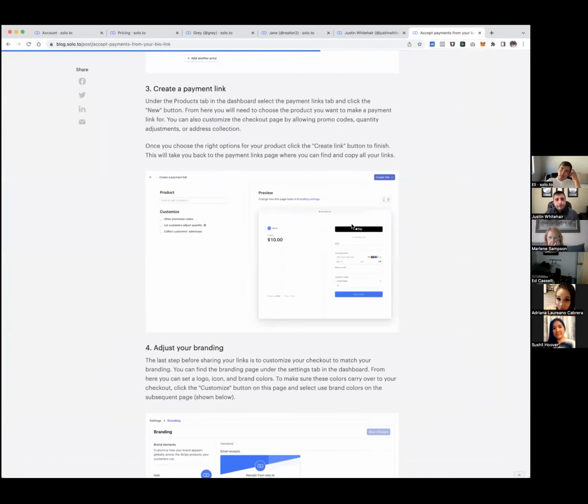And a lot of other bio links offer payment links, but the downside of their version is that since they offer it as a native thing, they take about 10% of whatever is getting paid, on top of whatever the payment processor fee is, which is typically about 3%. So you're losing about 13% of any payments that you're taking through those systems. So instead of trying to develop our own system when there's so many amazing ones out there, we recommend Stripe.